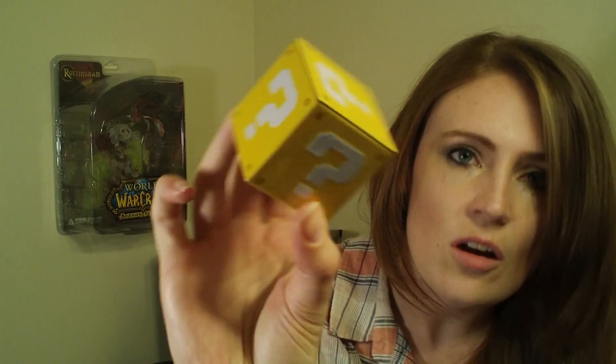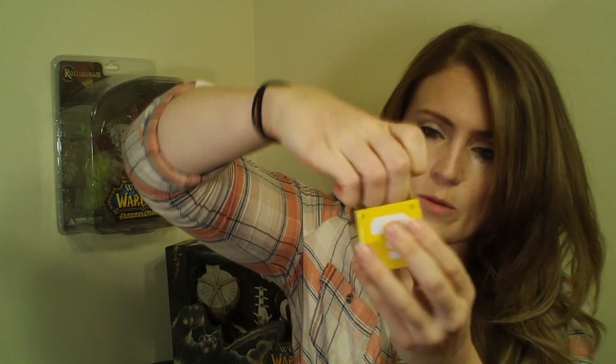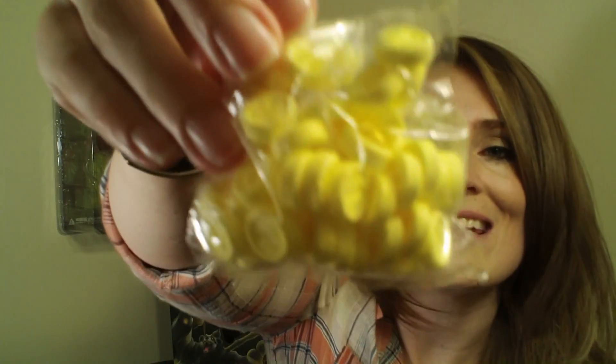Oh my goodness, we have another tin. It looks like the little Mario question block box — you never know, you could have a mushroom come out of this. In Mario 3, you could have a leaf — raccoon Mario, flying Mario. It is another little tin, and it actually has coins inside. It opens from the top and there are a lot of little coin candies. They look like the little coins in Mario. So you have some candy in this awesome little tin.